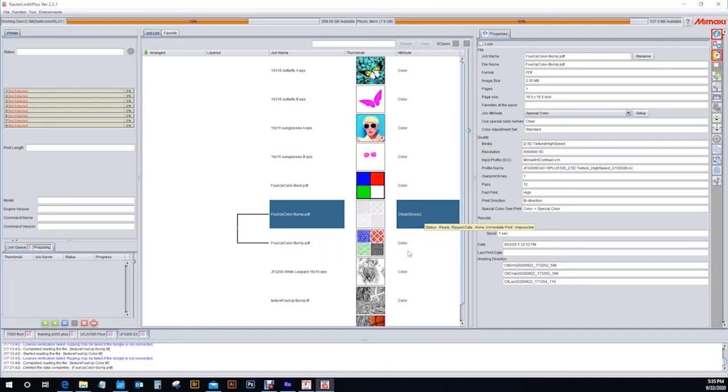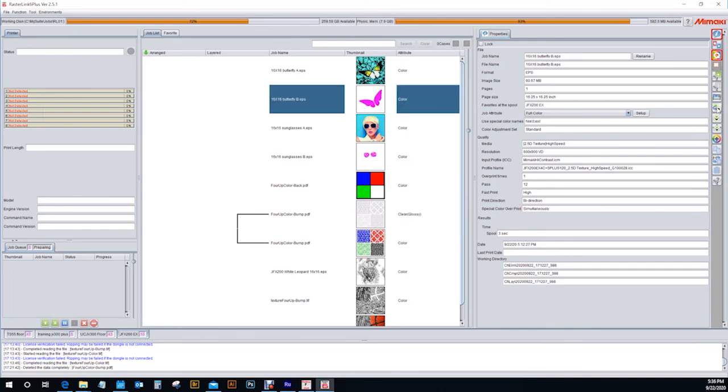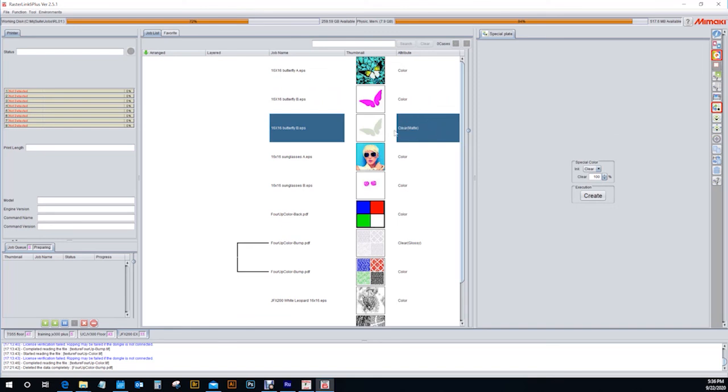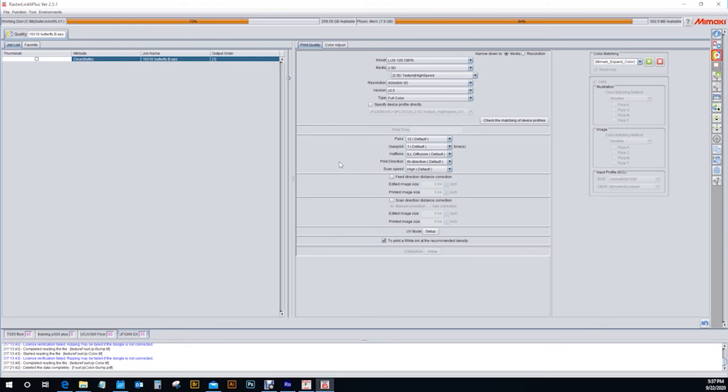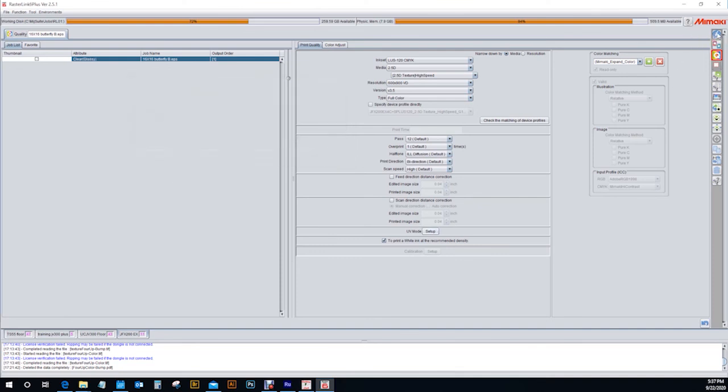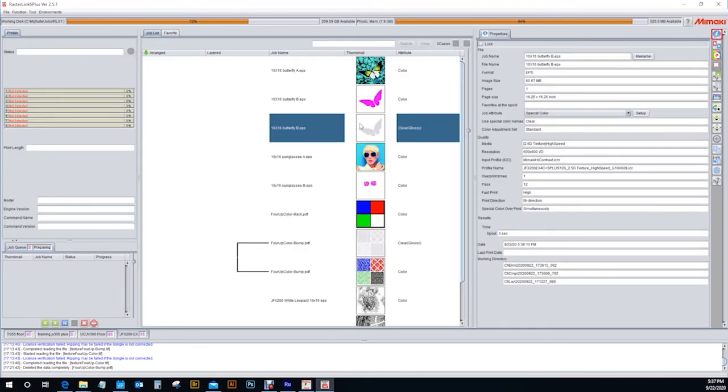There is another way to be able to do that. So if you want to, I'll show you here with this butterfly image. We will go in here and we will create a special plate in clear and valid pixel and create. So now you see my clear matte special plate has come up. You can also find that UV mode here where you can find your color profiles and your resolution in the print quality tab. You can go back in again and hit that UV mode setup, and again you will see your UV mode options come up, and you can push OK. And then when you go back to your images file, you will see that now your special plate has come up with a glossy finish.